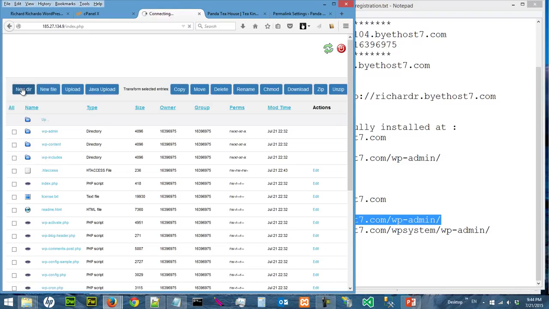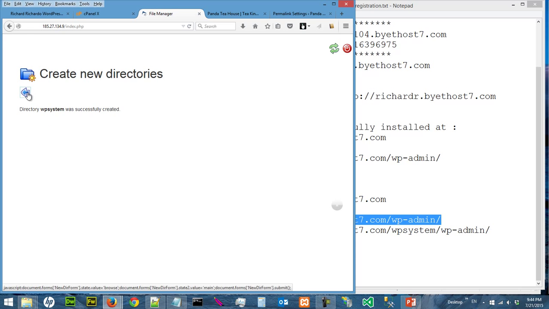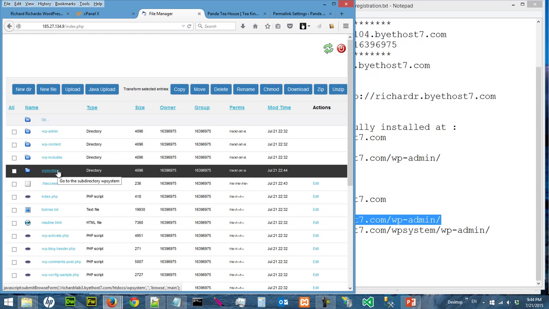So we say we create a new folder here called WP System, create. So we have a new folder here called WP System. Obviously it's empty.